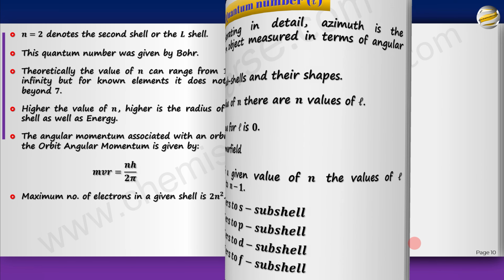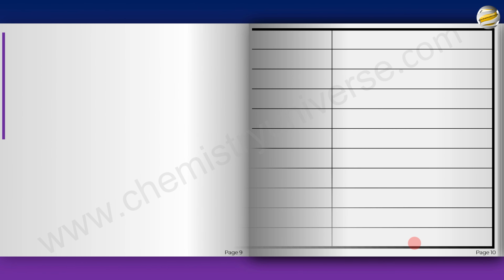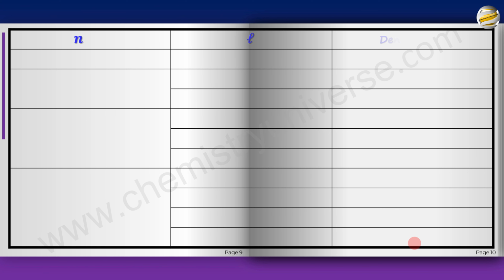And here I have a table that helps you figure out how to get n and L. So for n equal to 1, you can only have one value of L, which is 0. Because remember, the number of L values has to be equal to the n value. And the lowest value of L is 0. It will always start from 0. This is denoted as 1s. When n is 2, L can take two values, 0 and 1. Because remember, it can go from 0 to n minus 1. And when L is 0, we call it 2s. When L is 1, we call it 2p, because L equal to 1 is p.